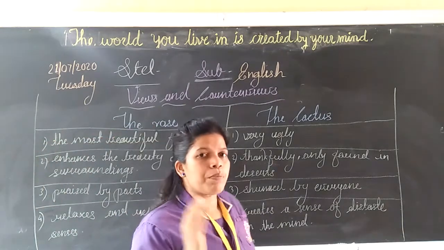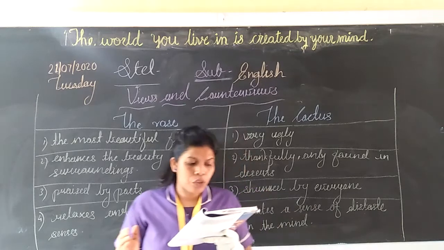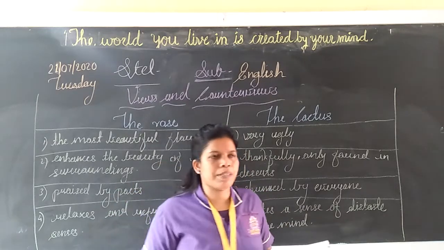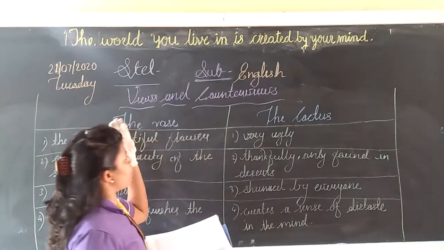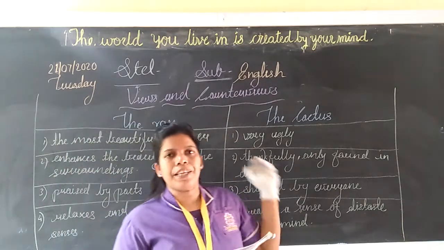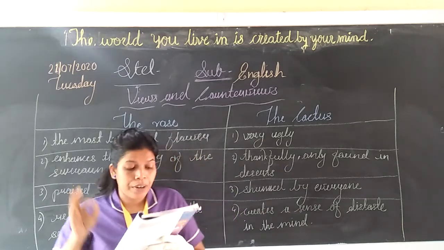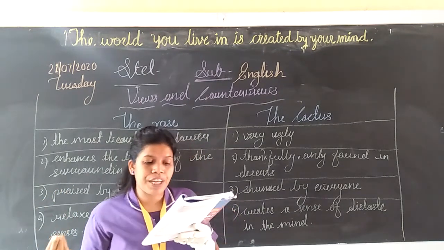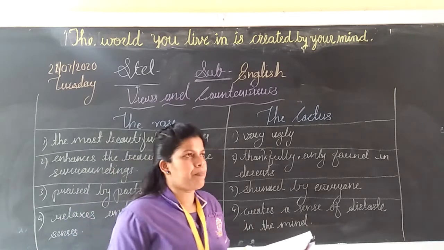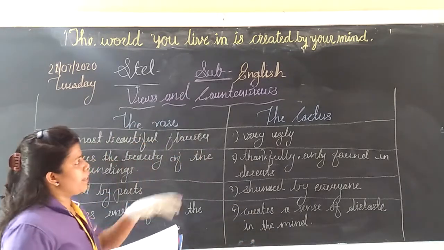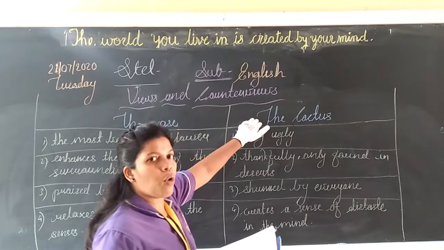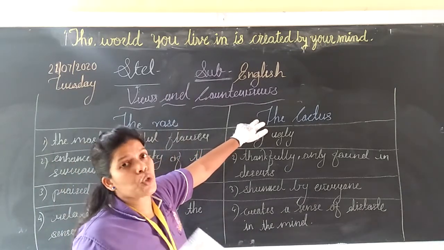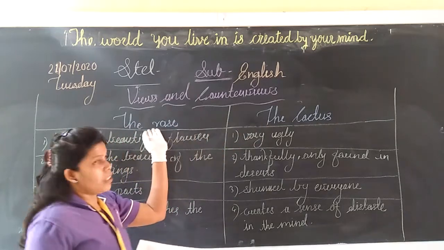So in this way four points are given. You have to listen properly to the question. What is the question? Write a counter view on the topic. Sometimes they may ask you to write the views and counter views. And here they ask, write a counter view on the topic: the cactus is far inferior to the rose. What is the topic? That the cactus is far inferior, meaning not as good as the rose.